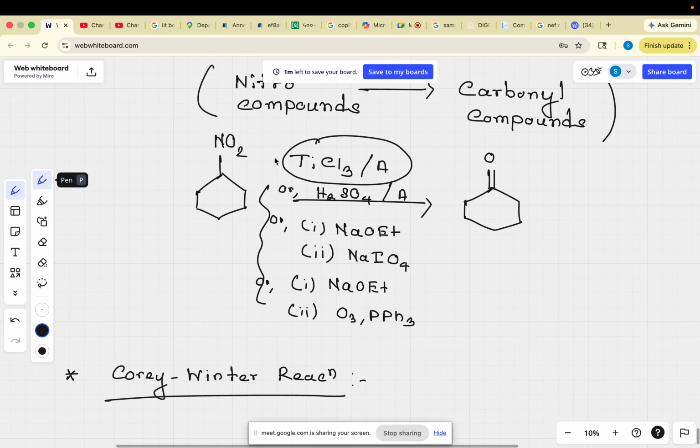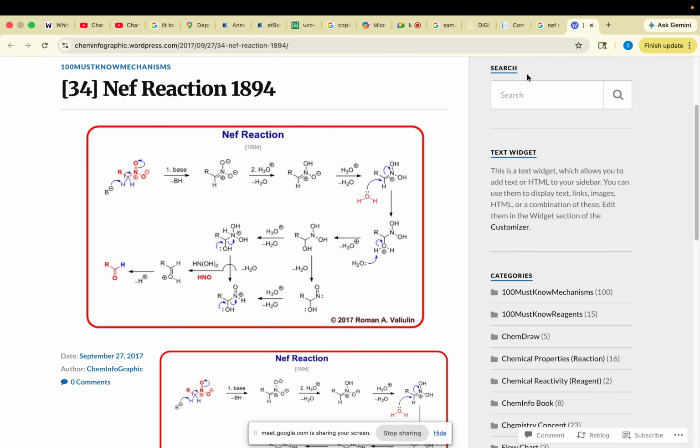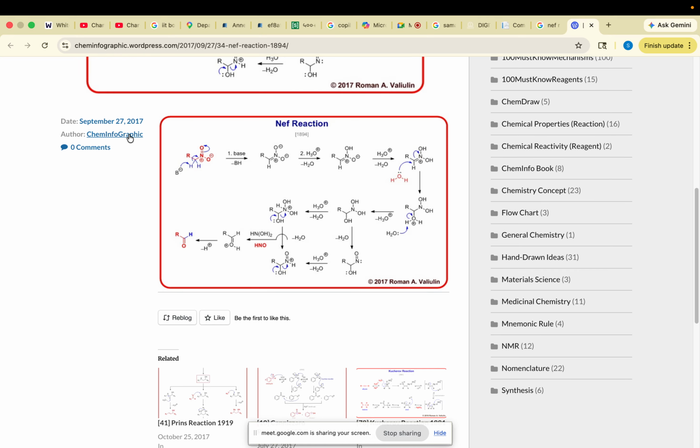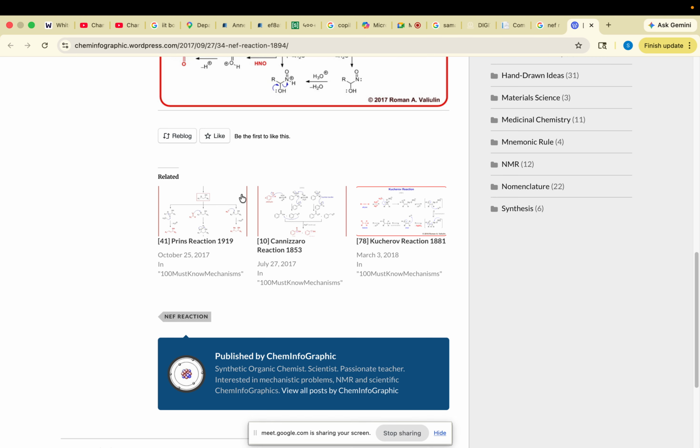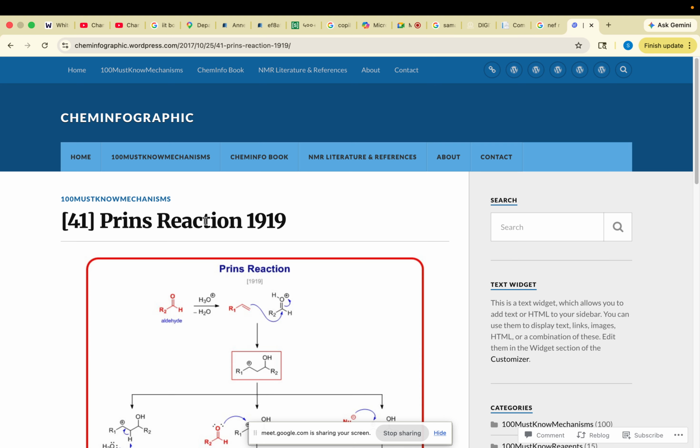Otherwise, there is no probability of getting another product or something like that; you will directly get your ketone compound. But for interview purposes you can definitely follow this mechanism, because in interviews they can sometimes ask what the mechanism is. And this is the paper you can follow, the 2017 one, I think in Chem Science. So this is your Prince reaction, which we are done discussing.